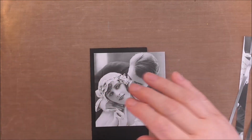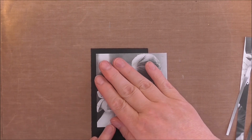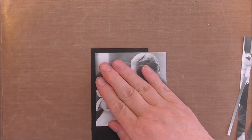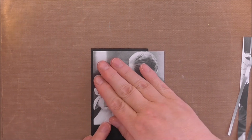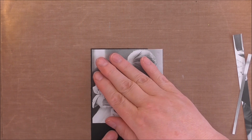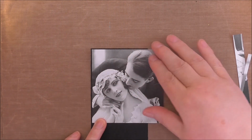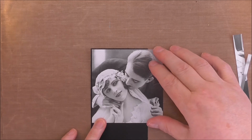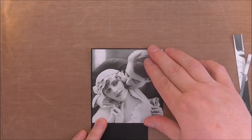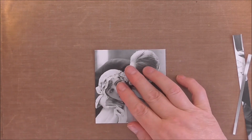So just zooming in so you can see how I'm deciding on the frame. My normal frames are probably about a quarter of an inch, and that to me just looks too big for what I want. So I will slide this in just to get an idea. That's looking better, but I'm actually doing them at about that. In metric, it's probably about 2 millimeters, if that, probably an eighth of an inch, and that's just enough to emphasize the photo so that it stands off the page compared to that.